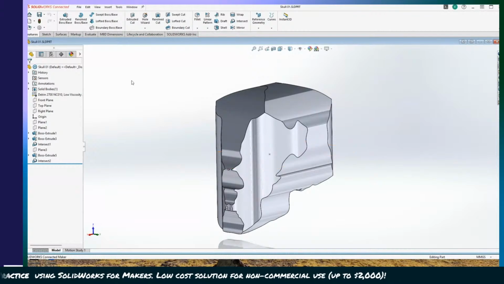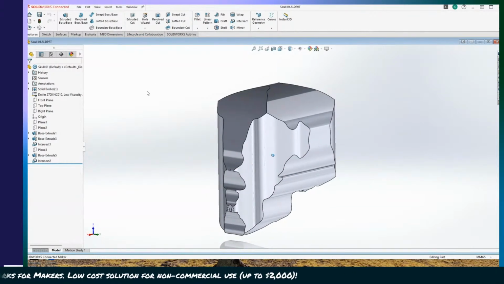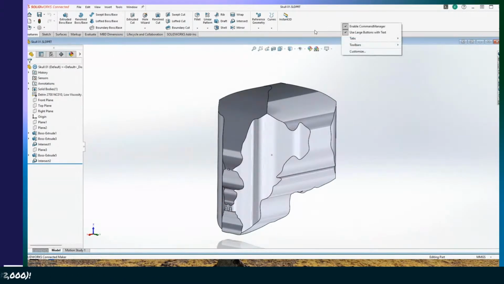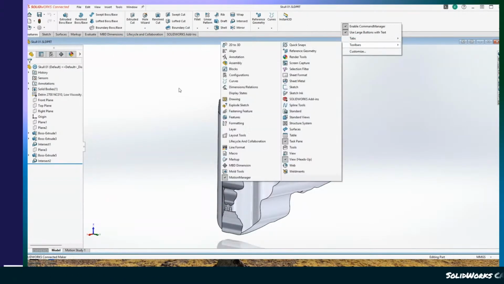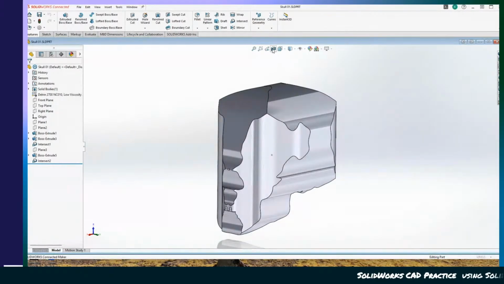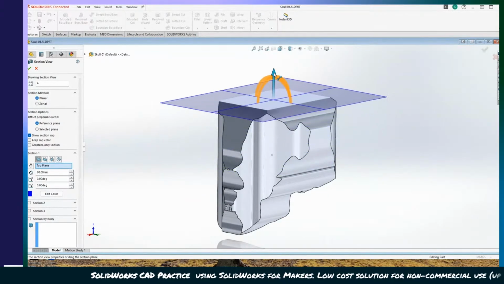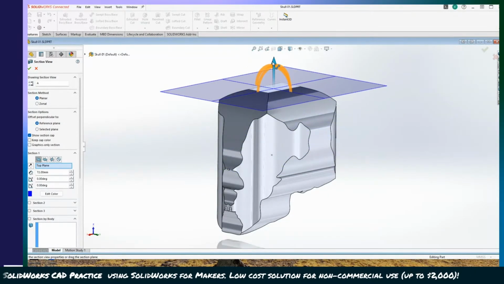So what I'm going to do is create some. Well, first I'm going to try doing a section view. So I'm going to start like right here.